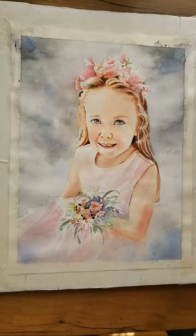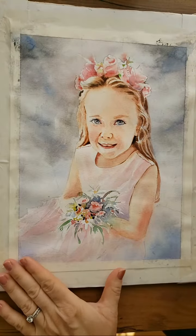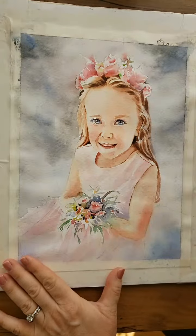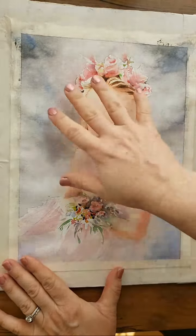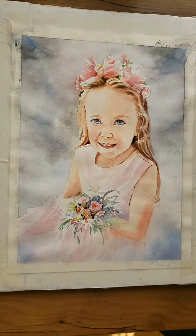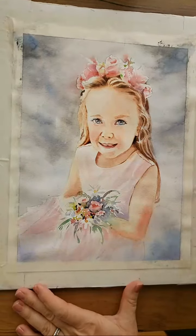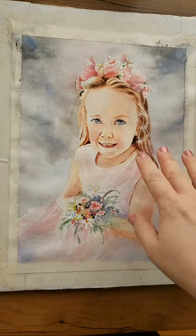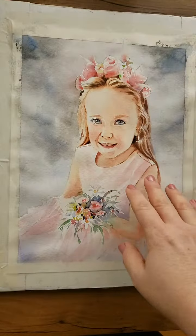so that I can give you the tools that you need to go and pick out a reference of your own and just look at the lights and darks and paint those. And don't worry about the rest. And that can often lead to a great result. Now, it does help a lot to have a very good reference. This girl was sitting, there were two windows lighting her face perfectly. That is a huge part of the success of this painting, that I started with a picture that really lent itself well.